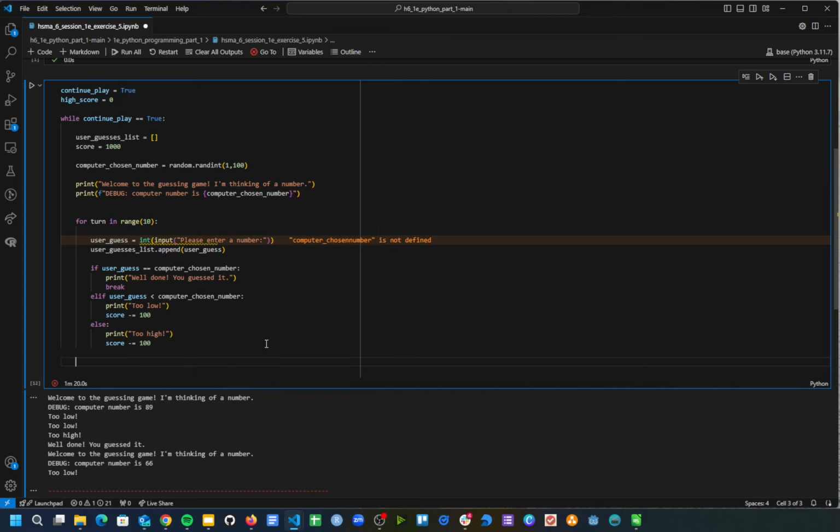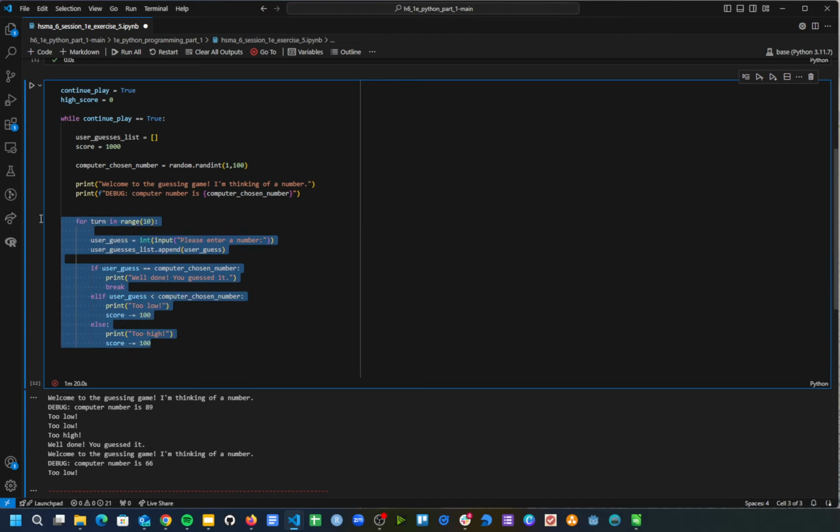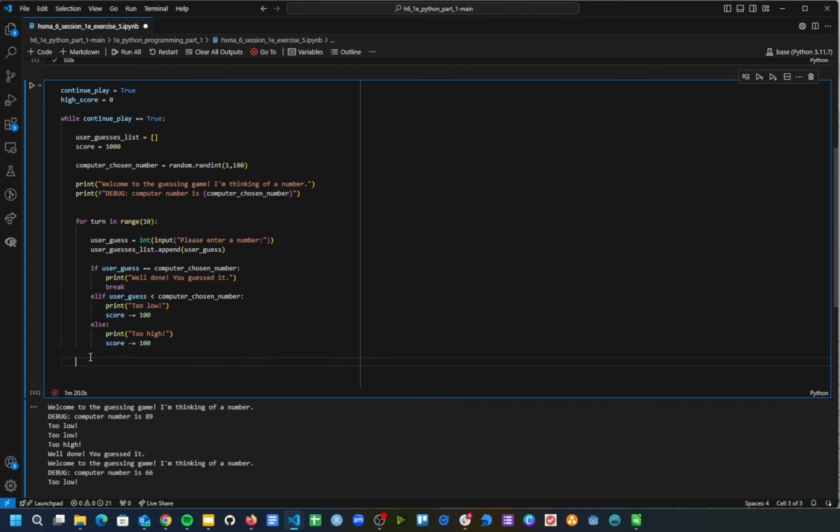So the first thing I'm going to do is ask for some more user input, and you can see I'm doing this outside of the turn logic. If the user correctly guesses, we will escape this bit of the code anyway, and we will go to whatever is written here. If the user doesn't guess correctly, then they will just gradually get to the end of this section, and we can then do, well, what's their score?